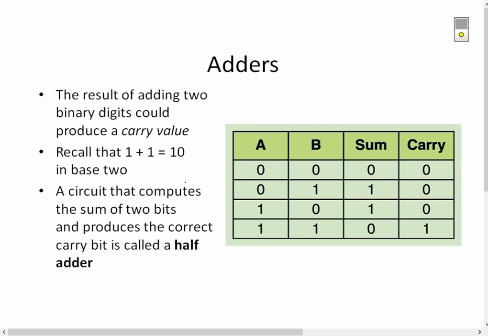So how exactly do we do that? Well, the way that we're going to do that is we're going to use something called an adder. So an adder is essentially just a circuit that allows us to add numbers together. And we're going to build that adder circuit out of gates. Now, we talked a little bit about gates in the first unit. We looked at how we create logic gates using transistors and the properties of transistors. And essentially what we're going to do is start implementing some of these circuits using those gates. And the first thing we want to look at is an adder circuit.